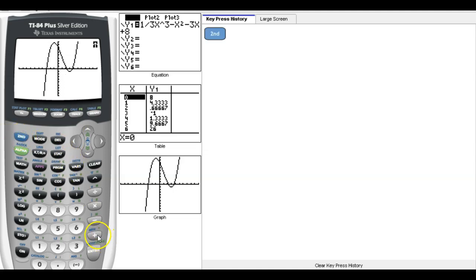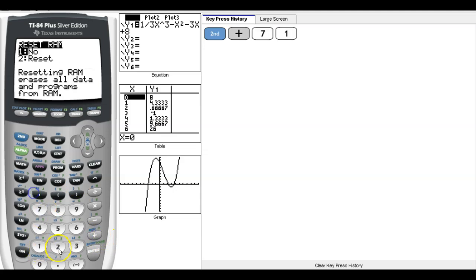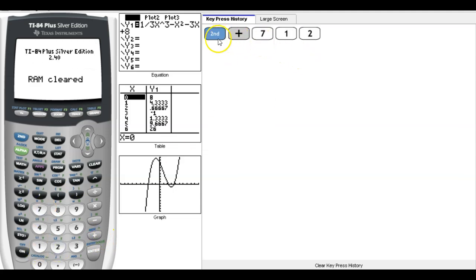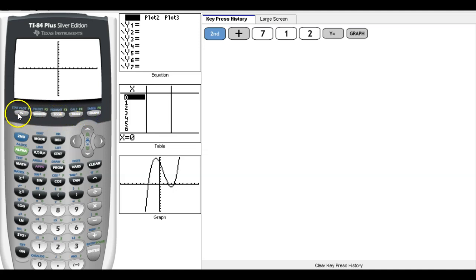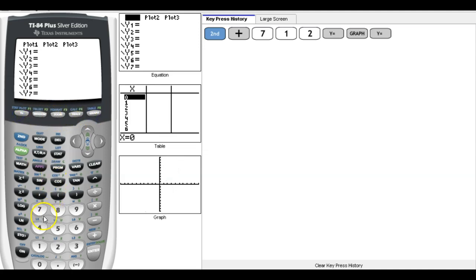Go second plus sign 712, and you can notice that this emulator is kicking out the key sequences that I'm typing in right here exactly. And what this should do is clear the memory on your calculator. It will erase all programs, it'll erase all stats, it'll get you in default modes, basically sets it back to default mode from the factory. You'll notice that if I click on any of these things, everything's empty and we're ready to go again with a blank slate.